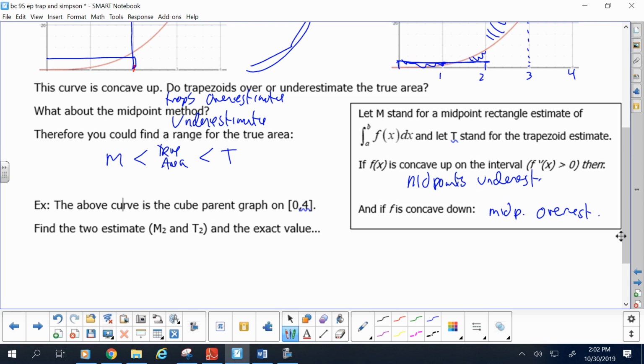Now, I didn't give you the equation that we are dealing with, but now I'm telling you that's a cube graph on there with a scale that's kind of blown up for the y so we can get it on the graph. But if I ask you to find the two estimates, both midpoint and trapezoid, then the exact value, let's go trapezoids, two trapezoids. If we're doing equal subdivisions, I can factor out. What factors out front of trapezoid estimates? I factor out the height, right? Do you agree? And what's the height, which runs parallel? The delta x is 2.